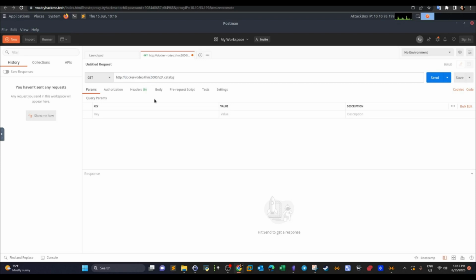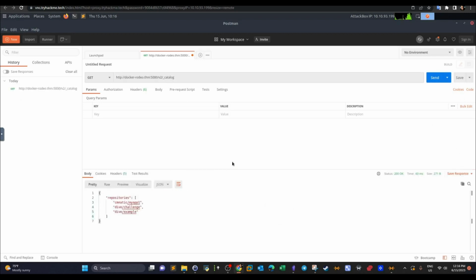And remember that we have two ports, 5000 and 7000. So /v2/_catalog will reveal all of the current repositories on this Docker registry. Send. As you can see, we have three repositories: my app, challenge, and example.